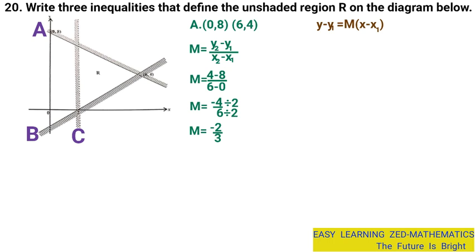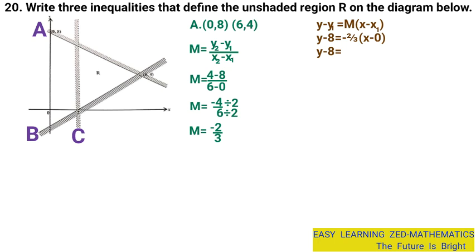So I'm going to write y minus, so the value of y1 is 8, so I'm going to say y minus 8, which will be equal to the gradient we found, negative 2 over 3. So that's what I've written there. In brackets we are going to have x, so x is going to be written like that. Then the value of x1 is 0. Okay, once I've written like that, then I've replaced all the letters that are supposed to be replaced by their numbers.